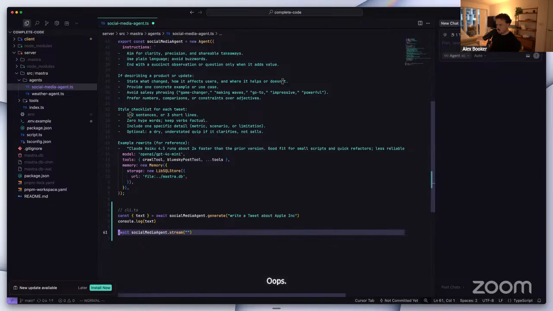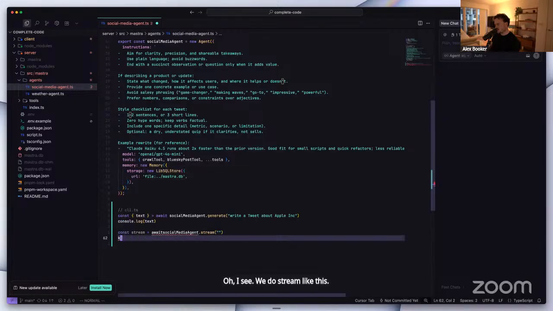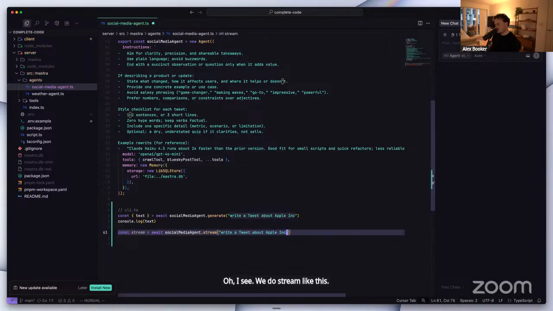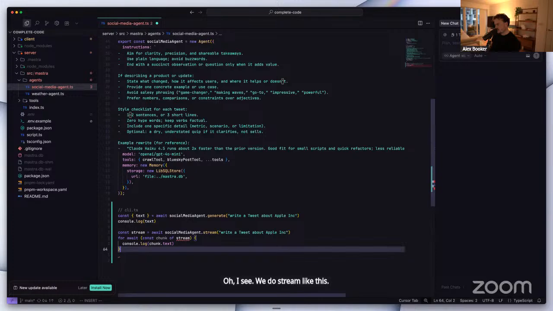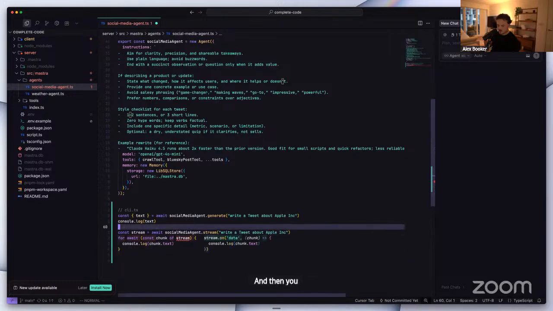And then you want to get the text stream, or actually, we don't want to wait here. Oh, I see. We do stream like this. And then you can iterate over the stream in this manner.